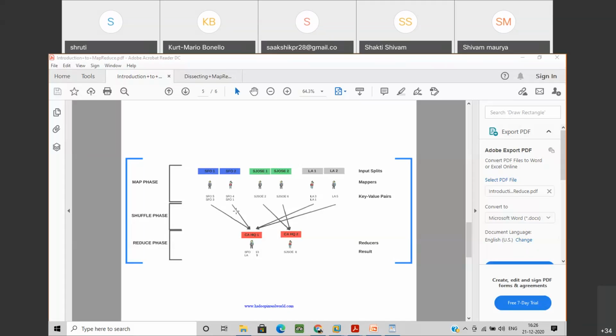So we are having these three phases. First, the map phase, second, the shuffle phase, and third, the reduce phase. In the map phase, we have input splits and mappers, and the mapper will produce output in key-value pairs, that is, in each house how many persons we are having. The shuffle phase will check to which headquarter the data will go. And the reduce phase will check the key, and for those having the same key, it will add all the values and generate the reduced output. So have you understood these phases: map phase, shuffle phase and reduce phase?